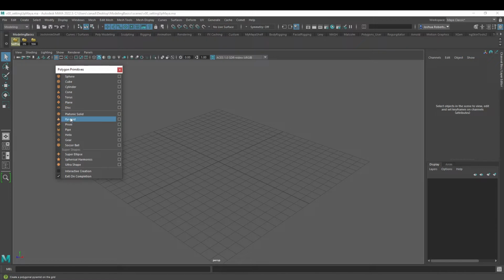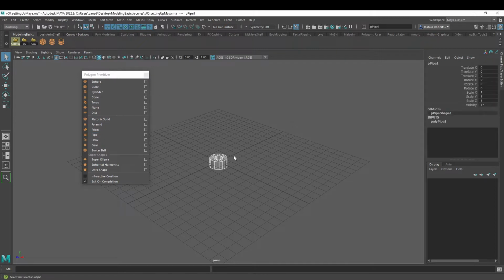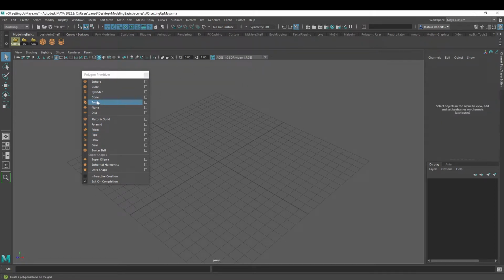We have prism, pyramid, platonic solid, pipe, helix, gear, soccer ball, and a bunch of others. Some of these I haven't even seen before. The common ones that I've used is a cube, so I'm going to add a cube to my list. I use cylinders frequently. I do use toruses, but I actually use them more to get a pipe kind of shape, so I'm just going to create a pipe. It's very rare that I use a cone. I'll add it in if I need to later on. But these are pretty much the primary shapes overall.